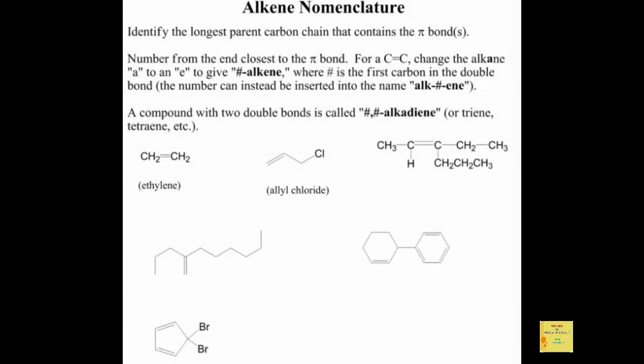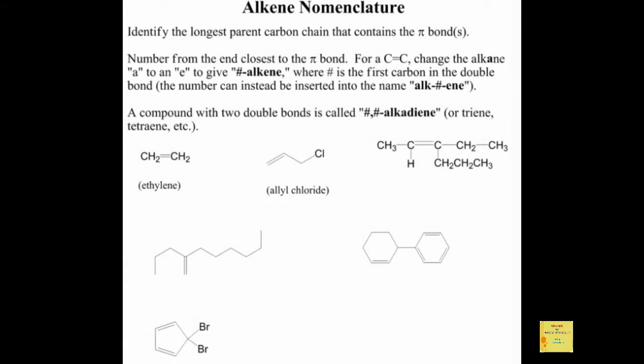Now, if we have a carbon-carbon double bond in a structure, those compounds are called alkenes. And the way we're going to name them is we're going to look for the longest carbon chain, but that longest carbon chain must include both carbons of the carbon-carbon double bond. So now it's no longer just where's the longest carbon chain throughout the whole structure. Now that we have a functional group in the molecule, we need to incorporate that functional group into the parent. So the longest carbon chain must contain both carbons of the carbon-carbon double bond. And then we're going to number from the end that's closer to the carbon-carbon double bond so that the double bond will get the lowest number possible.